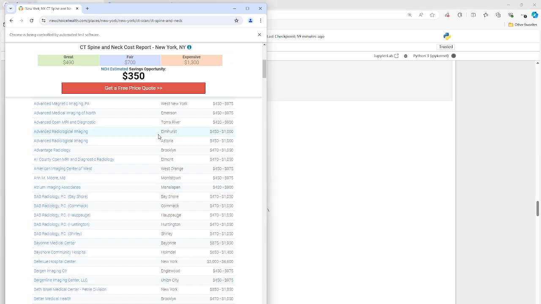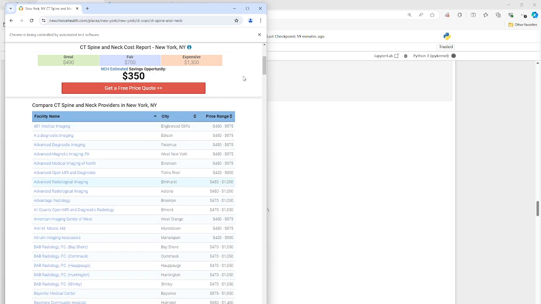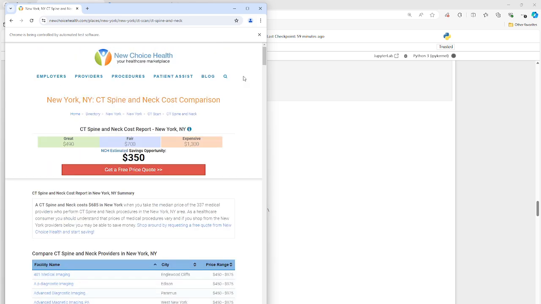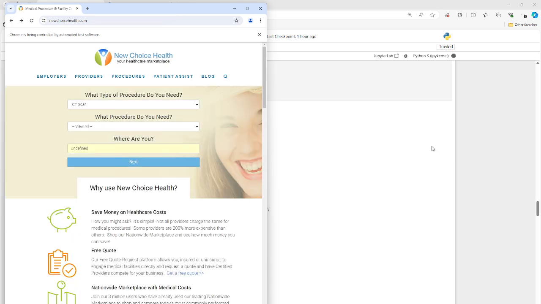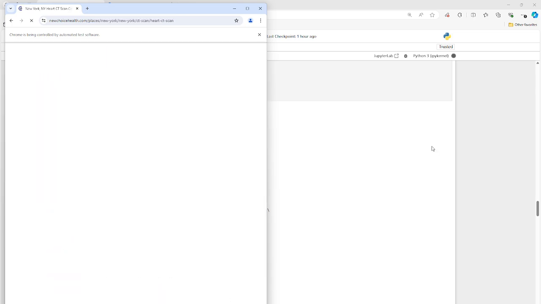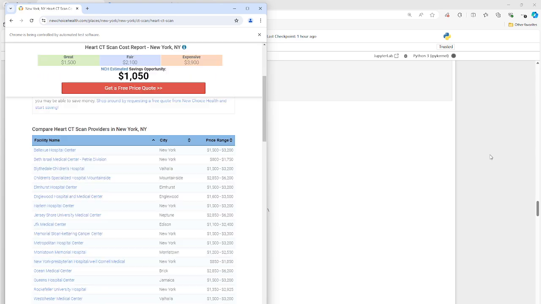Okay, and I'm guessing it's still running. Let's scroll up a little bit. What do we see here? Spine and neck. Oh, I think it's still running. I think it goes in alphabetical order. So spine and neck sounds like we're getting into the S's of the alphabet, but it's still chugging along here. Okay. Yeah, there we go. So let's go on to the next one. Okay. So it's still got a ways to go. Okay. I'll just let this thing go.